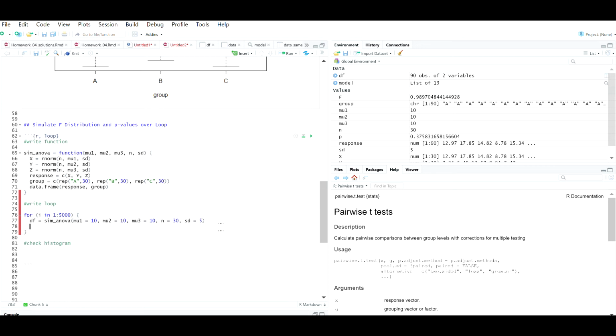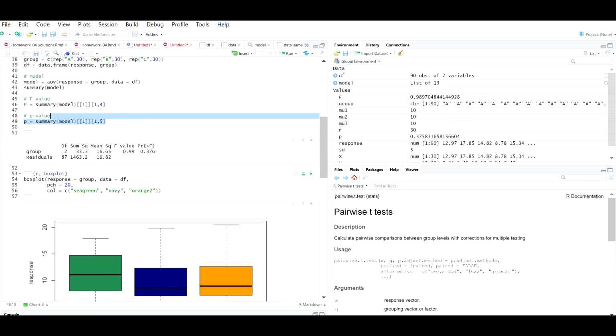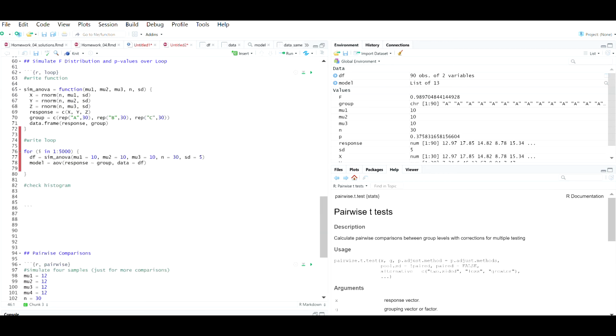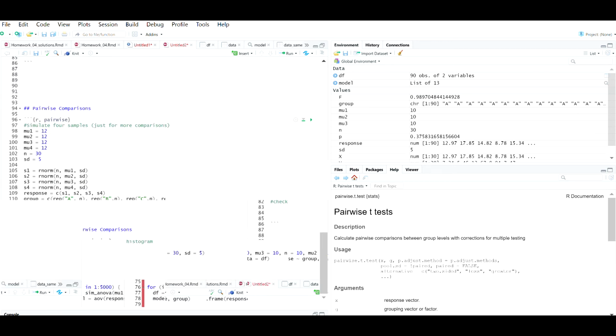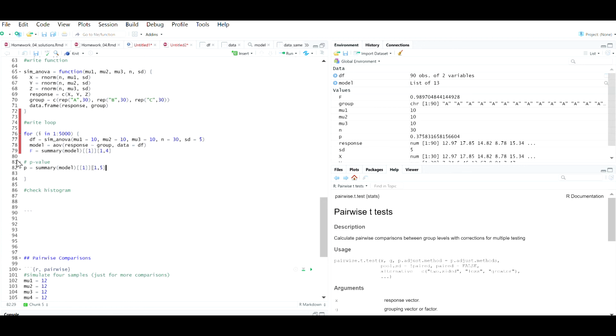Then I'm going to make a model, again, just like I did before. It's going to be response from group, data equals data df. And then I'm going to extract the f statistic and p value just like I did up here. But there's one little thing I need to add, because what I want to do is make histograms of these distributions as we go.